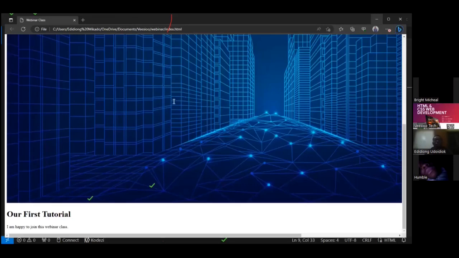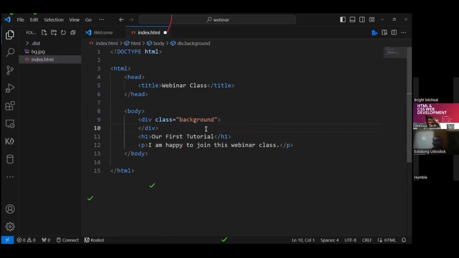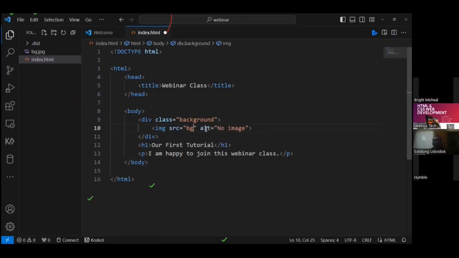Okay, let's see what happens if I use an attribute called alt. If I use an attribute called alt, what happens? Let me just say no image. I just put a text there, no image. Then I remove the extension from the name of the image. I put the name of the image, but I did not put the extension.